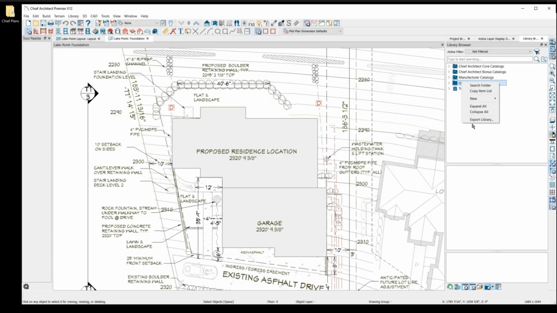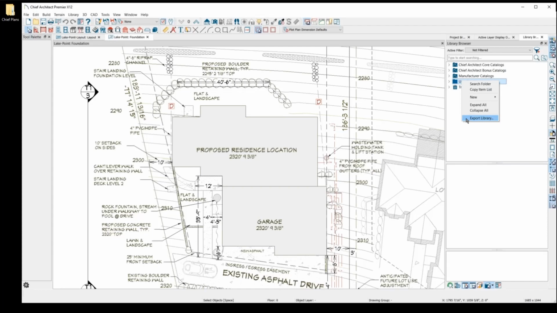But this export library is going to be a lifesaver. If there's any situation where you think that you might be losing some data and you're at all concerned or worried about that, this is going to be the main thing you want to look at. If you're moving from one computer to the other, even if you're not using cloud stuff, this is the best way of doing that, because those user database files can get pretty big. So this will back up the entire thing, just make a separate file for it. And there is an import process, but if you just double click on that file when you take it over to the other computer, it'll automatically open up in Chief. So it's pretty easy to import them in.